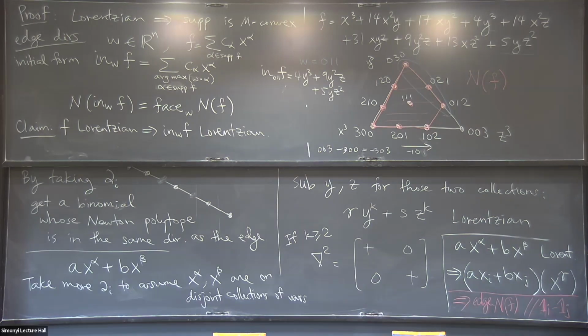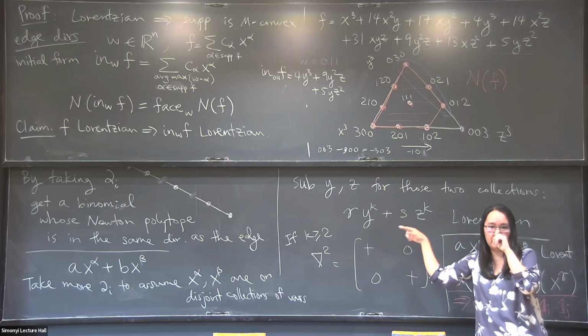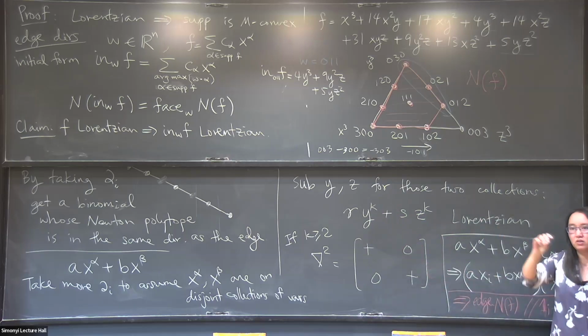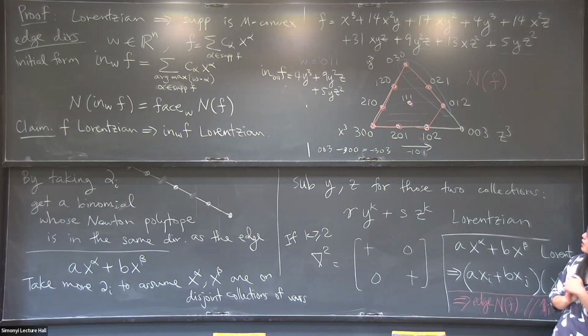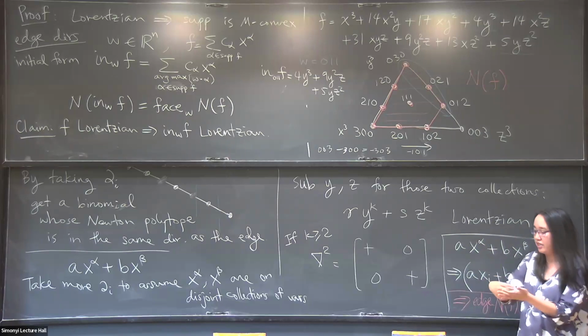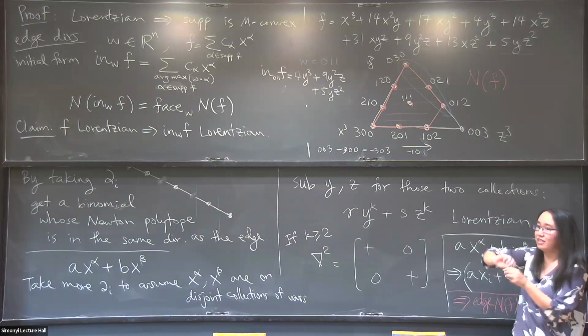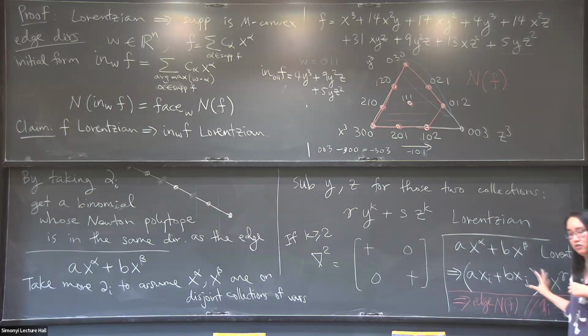For the second part, no holes, to show that things don't have a hole. This actually shows that along the edges, I don't have a hole, because all the edges are in direction ei minus ej, and then these things cannot be further apart. So from here, it also follows that there are no holes along the edges. But what if you have a hole somewhere deep inside my polytope? What you can do is an induction on the dimension of the face containing the hole. The base case is that edges cannot have any holes, so it follows from here.